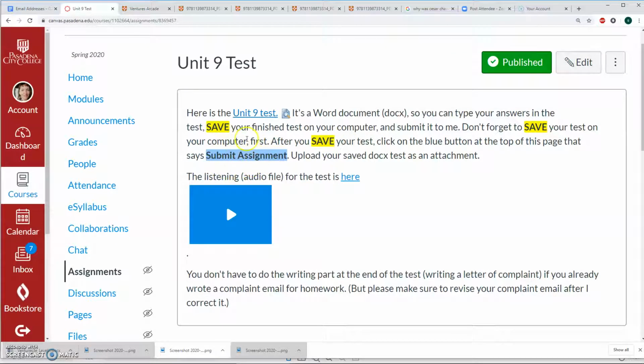I can't show you because I'm not looking at it through a student view right now, but when students see this assignment, there's a blue button at the top of the page that says Submit Assignment. And when they click on that blue button, they can attach their test by uploading their saved doc file. And here's the audio for the test, for the listening part here.